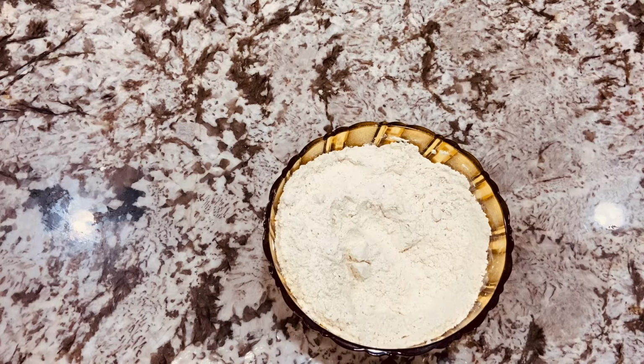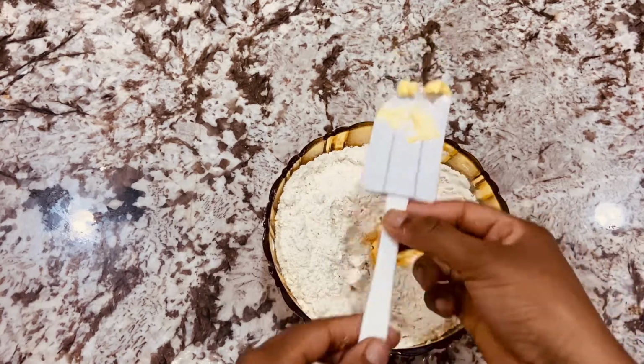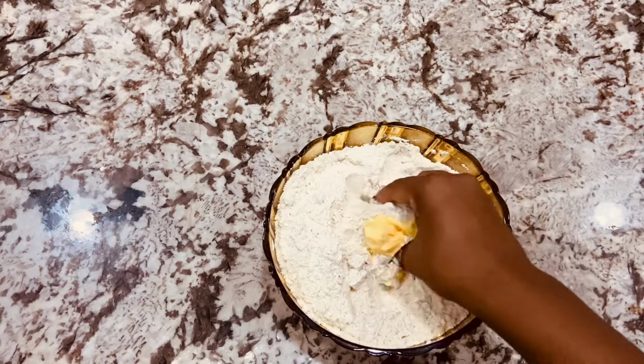For this recipe, you would see that I'm using margarine, but feel free to use butter if you do not have margarine available. They both work perfectly well in this recipe.